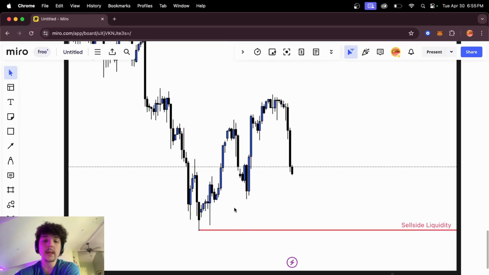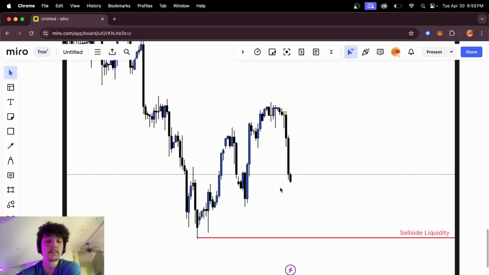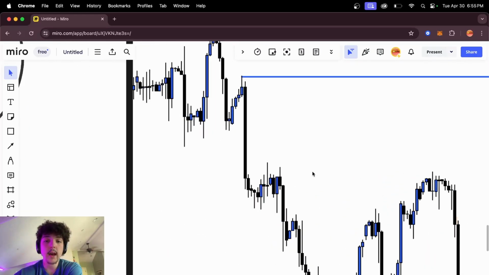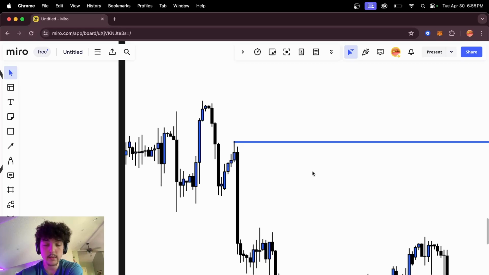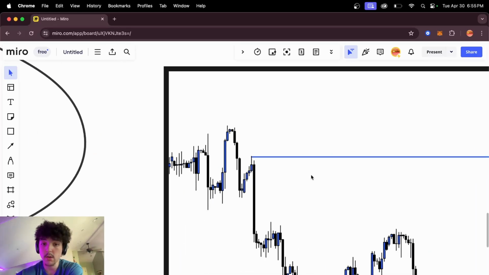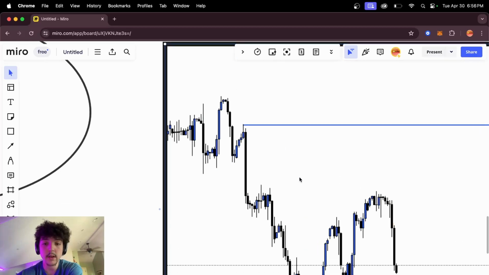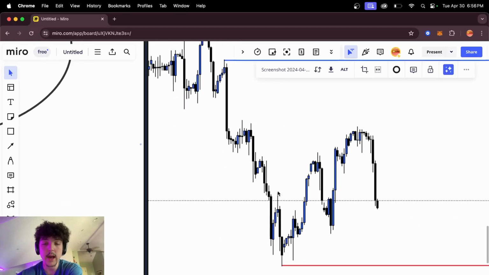Now, if you look here, we have our swing high, boom, our swing low, boom, doesn't go below this previous swing low, boom. So I'm expecting possible higher markets tomorrow, but then up here we have our buy side liquidity zone, right? Buy side liquidity right here. These swing highs, this would also be a liquidity zone right here. This up here would also be a liquidity zone, and you could also say this swing high at the bottom right there would also be a liquidity zone.